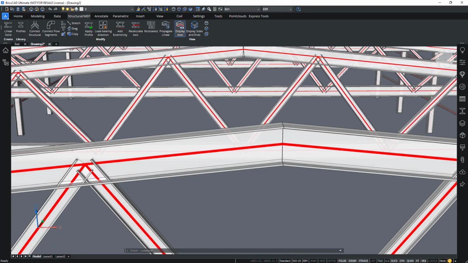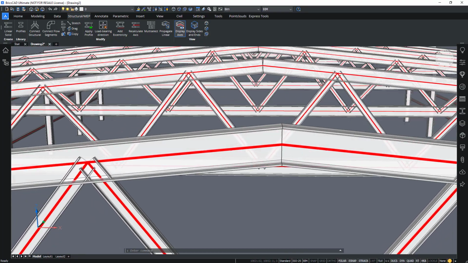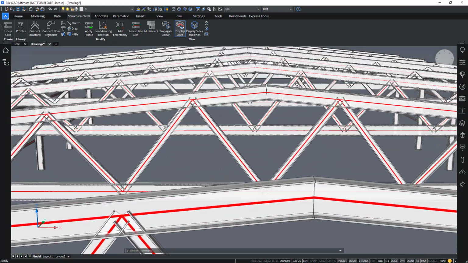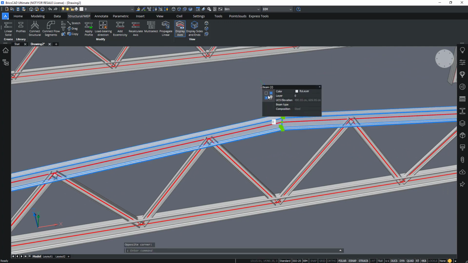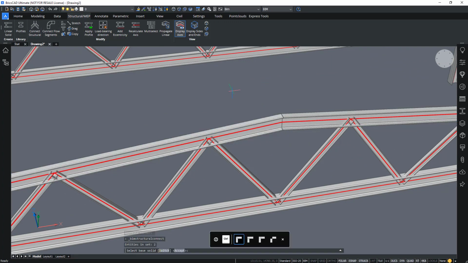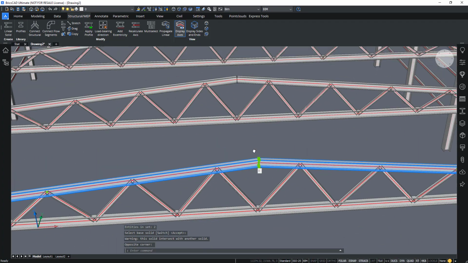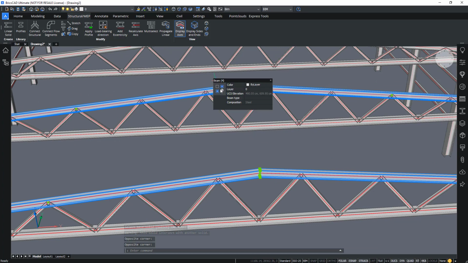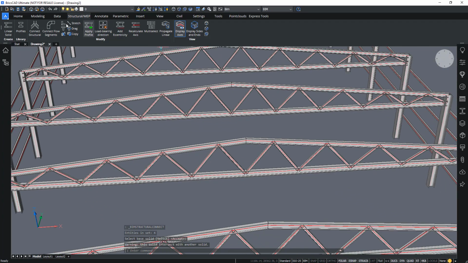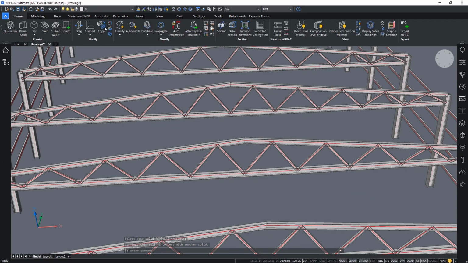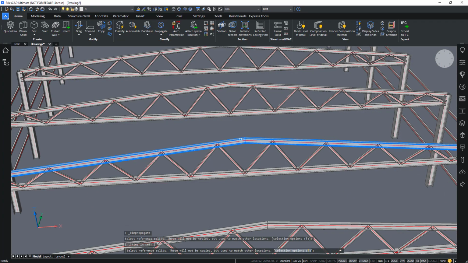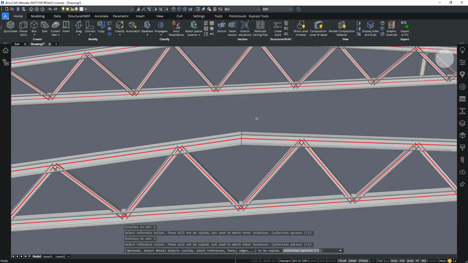So we have this solved now here for this first truss, not for the others. I could again go manually like this and use the structural connect tool. Or I can have multiple at once like this and choose the structural connect tool. Or again, I can use PROPAGATE to do the heavy lifting for me, to find where I can find similar locations.